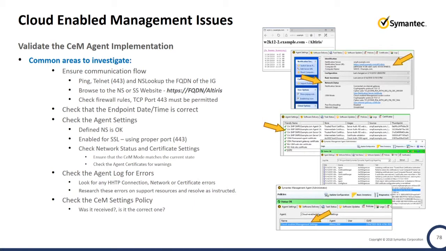Make sure that the computer outside is the same as at least the internet gateway and your notification server. All right? There's a little bit of a threshold and leeway on that, but it does affect the way it actually does the tunneling. Check the agent settings, the pretty obvious ones. Make sure it's the notification server you expect it to be reporting to.